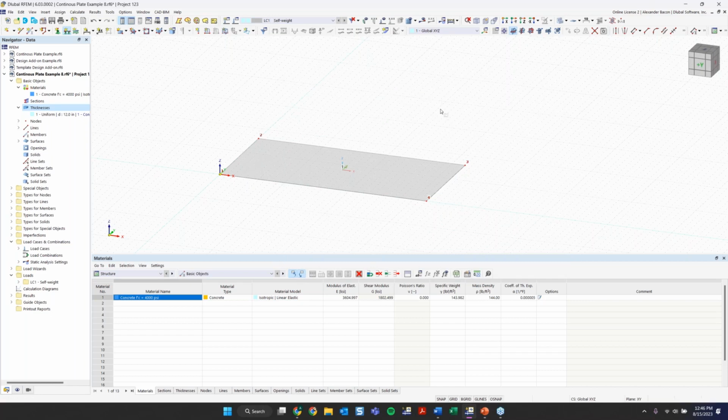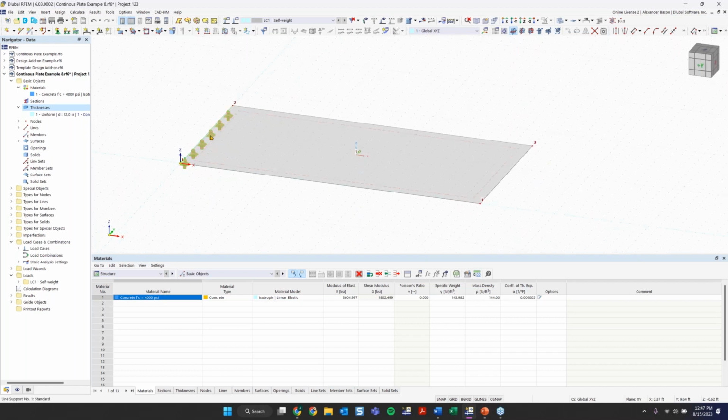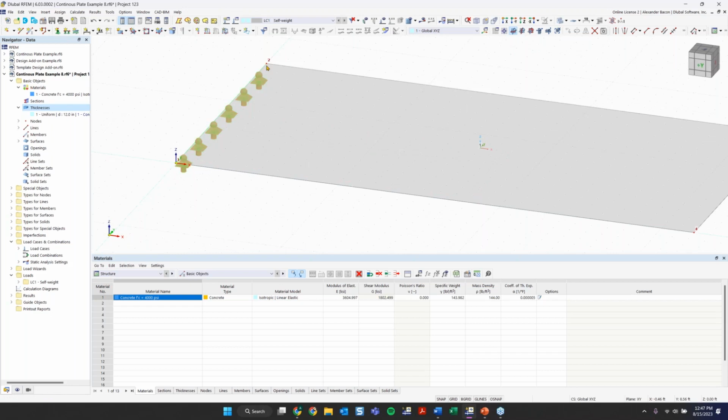And you might be thinking, oh, we didn't select our line number or the line that we want to assign this to, but I clicked OK, and you can see hopefully that there is a little icon next to my cursor here. When I hover over any of these lines, it's letting me choose the line. This makes it really easy to just graphically assign supports to anything. So you can just graphically choose which lines you want your supports to go to. I'm going to right click and X out of that. So now we have this one side here fully supported along the line here.